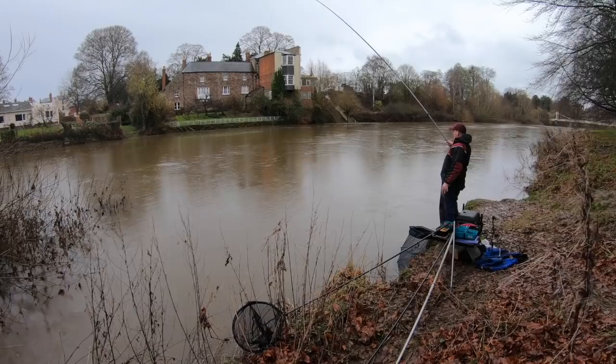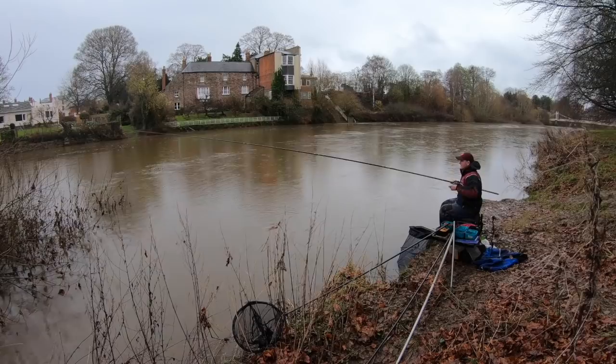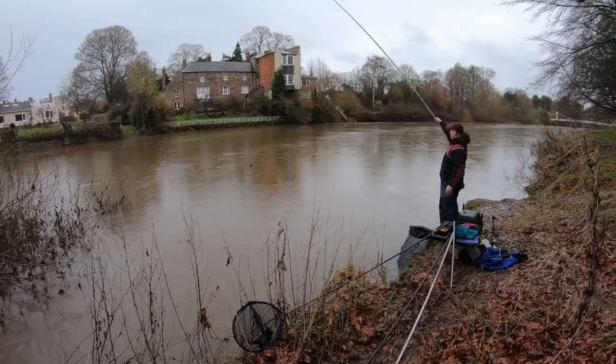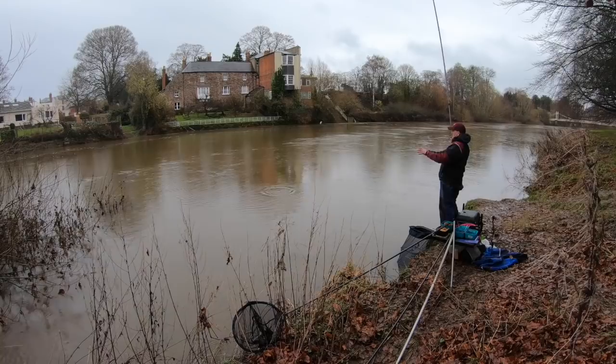So now I'm going to put one of hemp in. They're quite positive feeding. I'm not messing around. I'm going to put a better feed that those fish are going to come and find. So same again, a little bit lower down the peg on this one, just because hemp obviously will sit straight on the bottom. So again, just drop it in place. Pull. There we go. That's the positive of that.